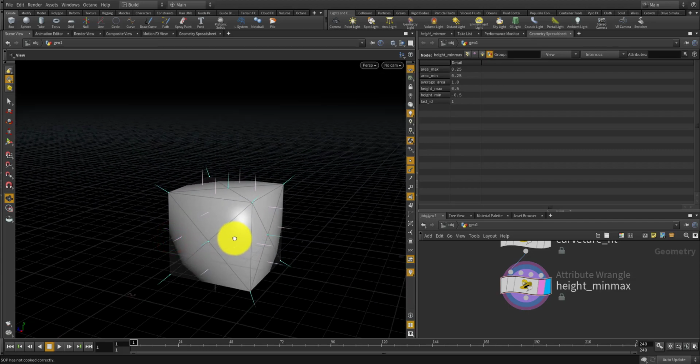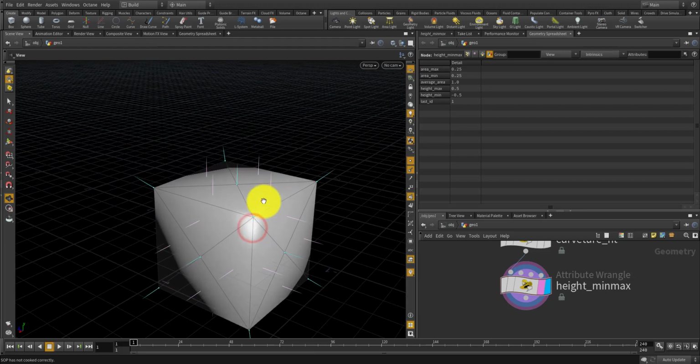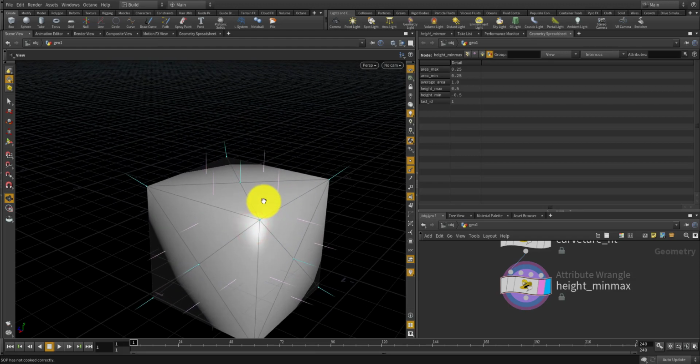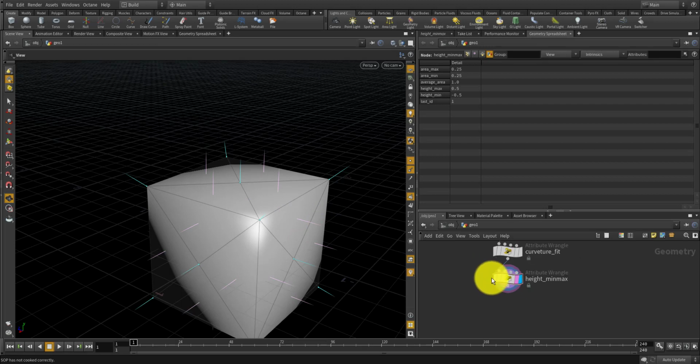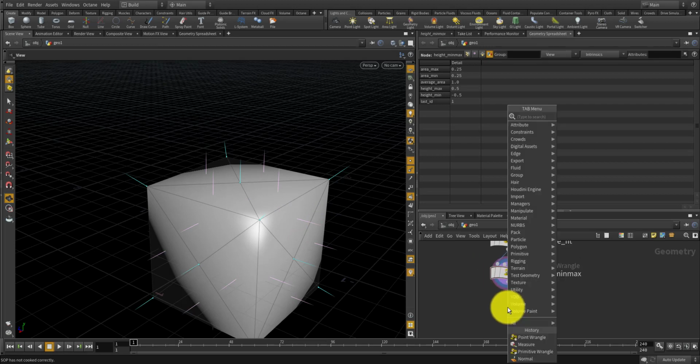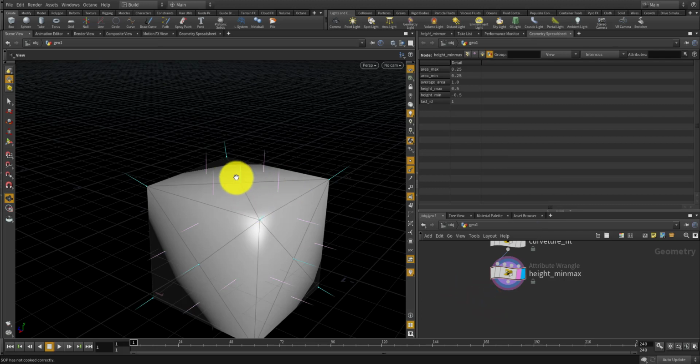So I can name it horizontality. How flat, how horizontal is it? And use that to drive the vertices. Now let's calculate that as well. I can feed horizontality for each face.